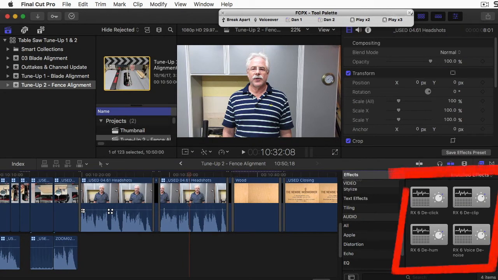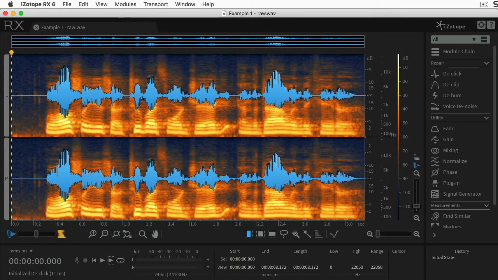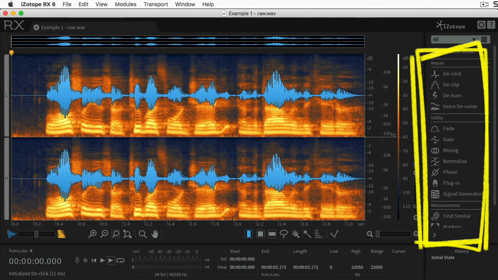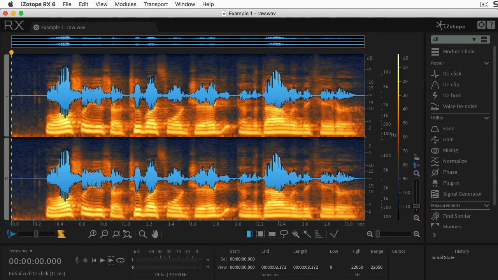RX6 comes with plugins for various video editors, like Final Cut Pro 10 on the Mac, which is what I use, but I'll focus on the standalone editor for now. This is the standalone editor that comes in all versions of the product. Since this is the one from the low-end version, RX6 Elements, it doesn't have all the features the other ones do. The display defaults to looking like this, but I turn off the colors because I don't really understand them.